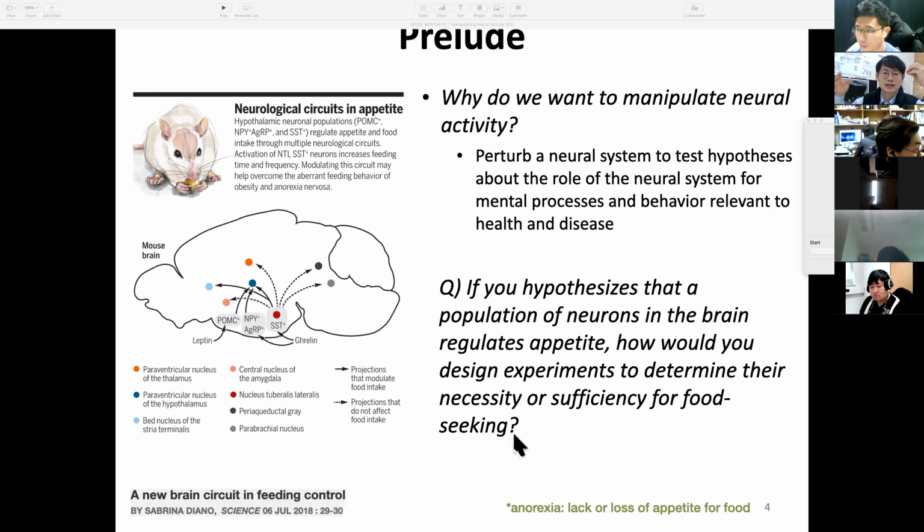Our goal for today's course is to develop an experimental logic behind gain-of-function and loss-of-function experiments. Gain of function is to discuss sufficiency in some kind of behavior, and loss of function is the necessity criterion, which we will go through a little more. For the nervous system, we will be covering various approaches for manipulating neural activity in various organisms, including humans.